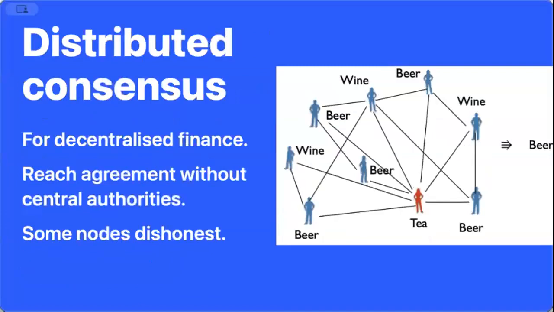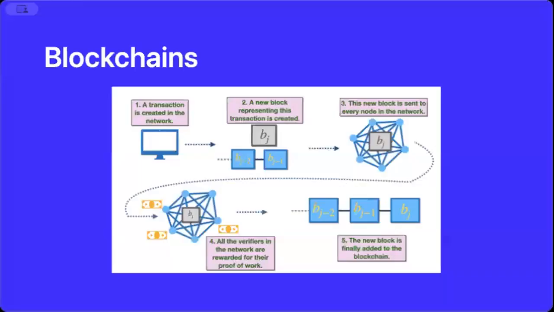So distributed consensus is really about saying we've got some network of parties. We don't necessarily know who they are, and they're not necessarily trustworthy either. There could be liars amongst them or people conspiring to make false transactions. And so the goal is we've got a network of people. We want some kind of majority vote to honestly represent what is the actual source of truth. And the context for wanting to do that is specifically in the context of a blockchain.